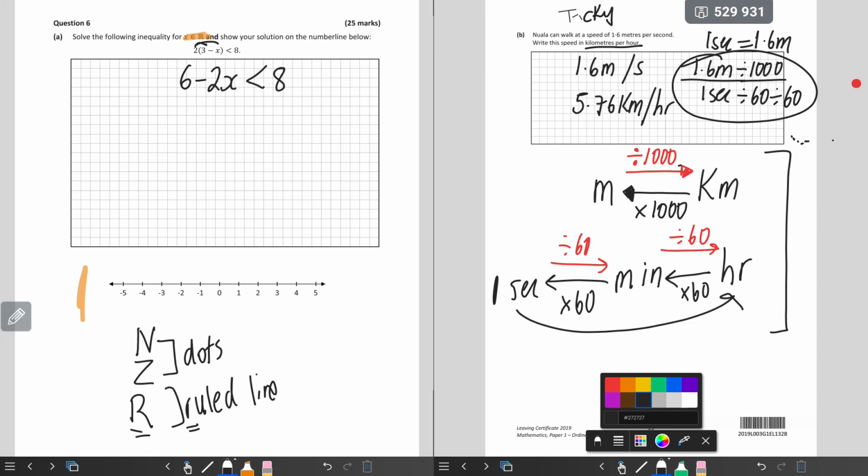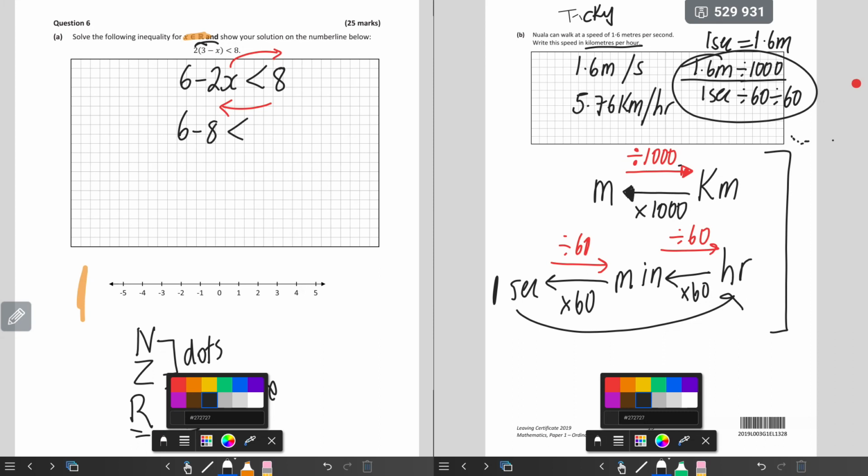The only thing is, in terms of this inequality, there's an old silly rule you need to remember if you divide by a minus. I would just keep my x happy, keep them positive. So I would move my 2x over here and my 8 over there. So when I tidy that up, 6 minus 8, that's minus 2x. Otherwise, there's a rule about changing the direction of that sign. You just keep it the same. 6 minus 8 is minus 2, 2x.